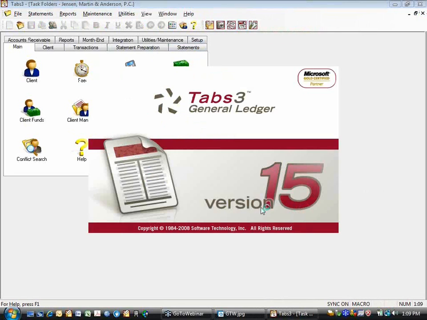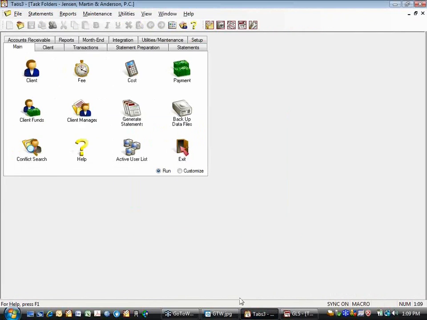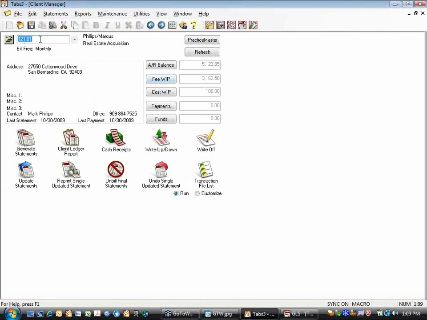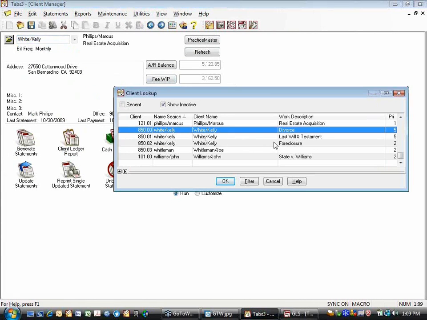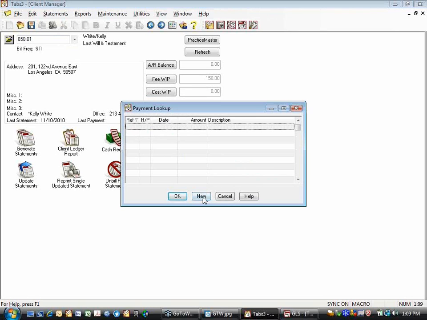Okay, I'm going to go into GL also because we want to see this from both perspectives. And here we go. Now, so here we are. Mr. Smith, was it Old Man Smith? Is that who it was? Mr. Smith has left. Well, it's actually Kelly White, and Kelly must be a man. So Mr. White has left, and we've got his check for $150, and Mary Jo goes in, and she's going to log this payment. It's a new payment.